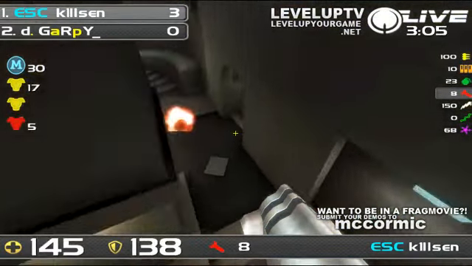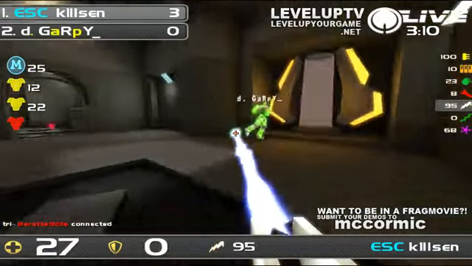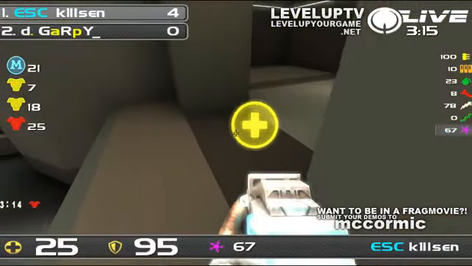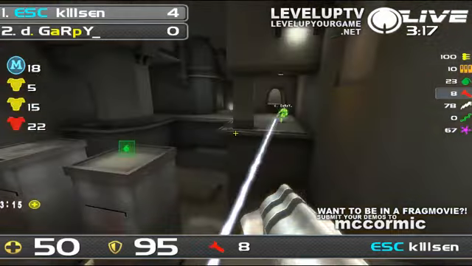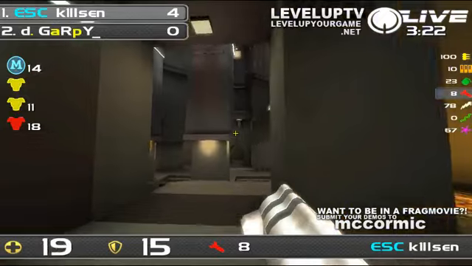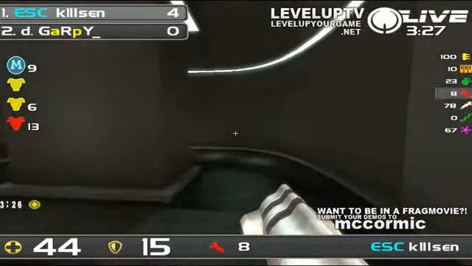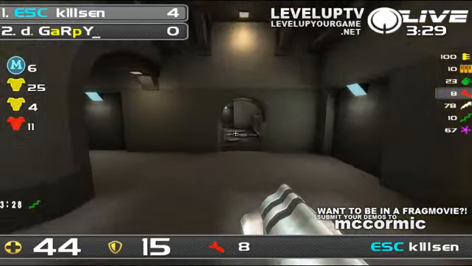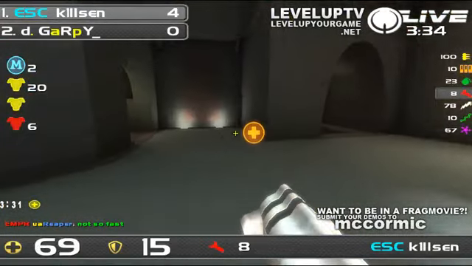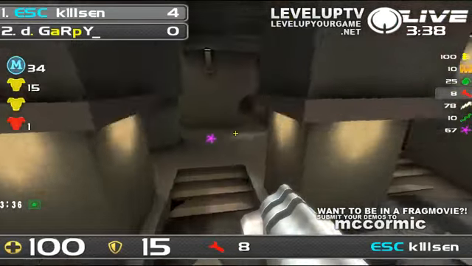GaRpY, I think he has to take this one. I think vertical vengeance would be in K1llsen's favour given his railgun accuracy on air walk just a short time ago, but great LG. That's the fourth frag. Nice pushback from GaRpY for spawn. Should allow him to get on the mega health. Just an option to pick up the rail ammo instead. Yeah, mega taken by GaRpY.